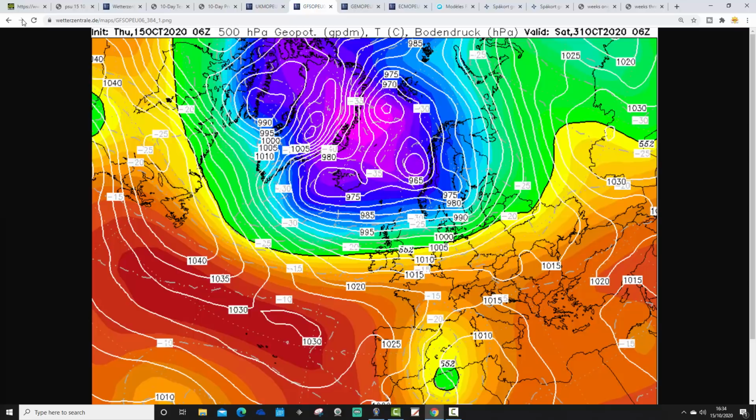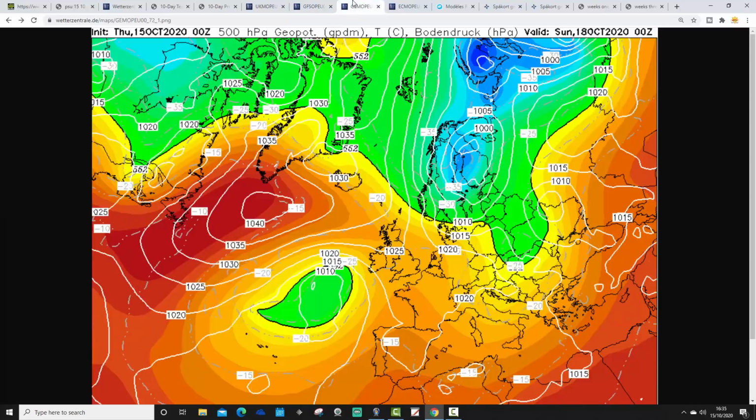That's Halloween, of course, and it looks like we're beginning to get the polar vortex going there. The purple colours are beginning to appear around Greenland and to the north of Iceland, powering up the zonal flow, perhaps, as we go through to Saturday the 31st of October. Of course, that's a very long way out, 384 hours away, but it does seem to go a little bit stormier, perhaps, by the end of October.